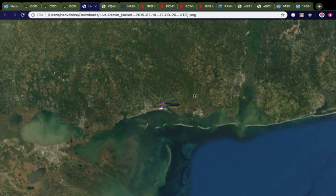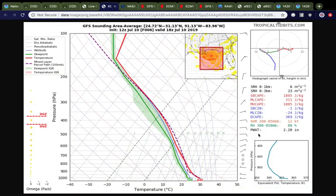The recon plane is flying in as I speak and should be in the system after this update is posted. It likely won't be finding a depression, but it will be finding something that's still pretty broad and decoupled. As we can see on the sounding data, it's not very well organized right now and there is some shear in the atmosphere. There's westerly flow coming in across the lower troposphere, easterly flow at the mid-levels, and some northerly flow at the upper levels — so quite a bit of directional shear averaging out to about 12 knots from 850 to 200 millibars throughout the troposphere.